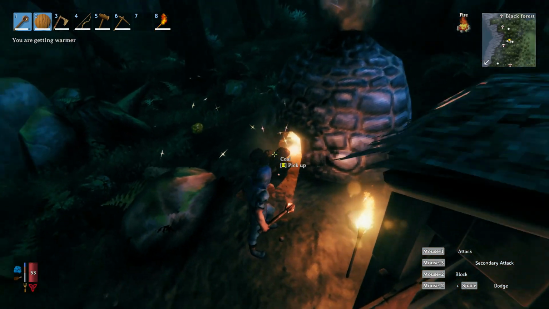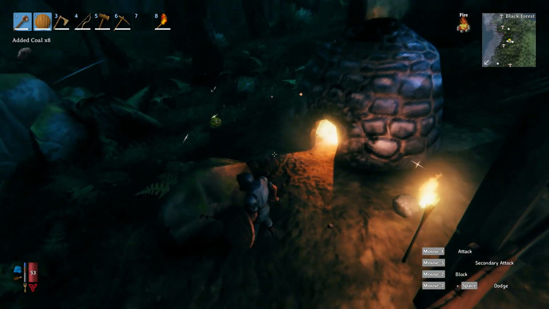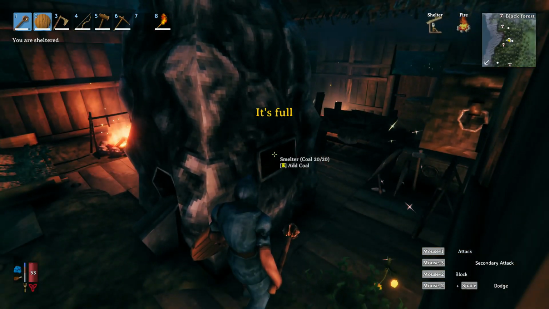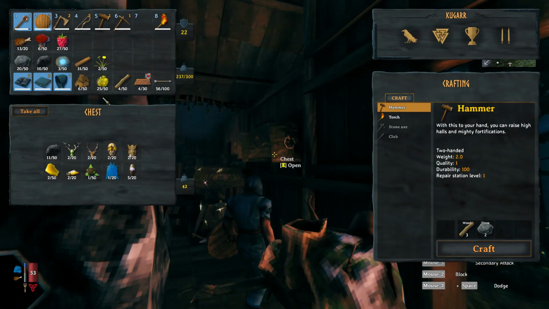This is a charcoal kiln where we're turning wood into coal to power the forge, the smelter. It's full of coal right now. We just drop this off in one of my many, many chests here.